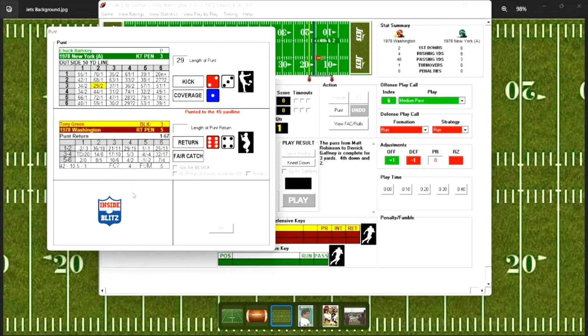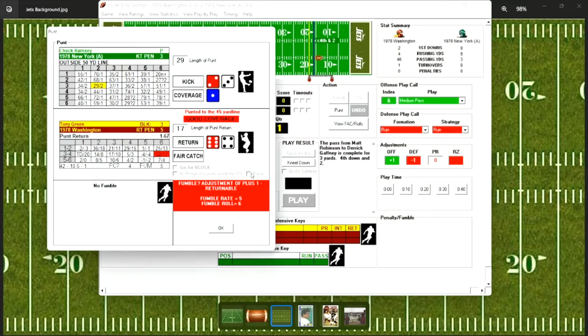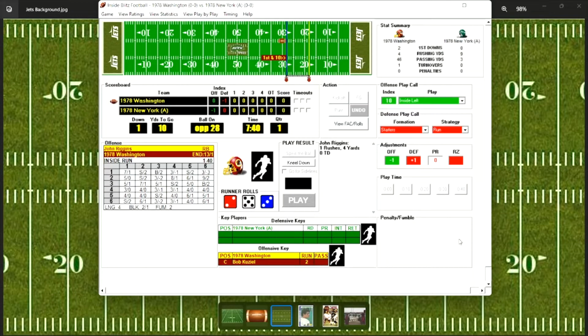Taken at the 45 by Tony Green. He'll make a nice return here. 17-yard return. And a great field position for the Washington Redskins as they take over on the 28-yard line of the Jets.